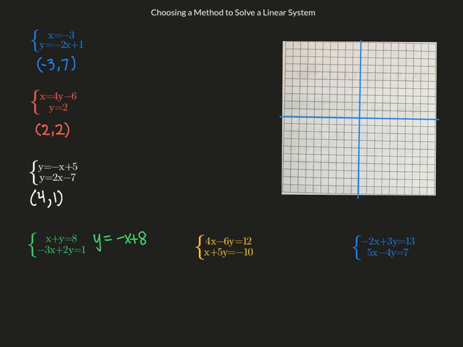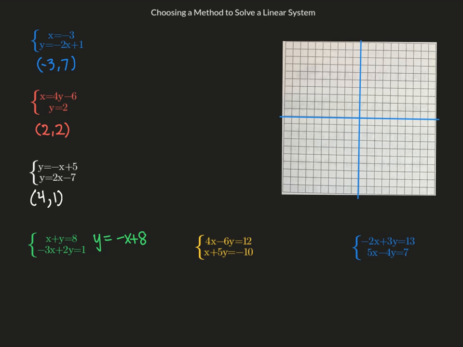Graphing gives you an idea or an estimate, and then if you feel like you do have it, check it in both equations. Check that x and y coordinate in each equation. But if you have a coefficient of 1 on either the x or the y, that's when you want to isolate one of those and use substitution. There's another method of solving linear systems, and it's called by combination or elimination. And that's the way that really we probably would use for this blue one. And I just want to show you how challenging this blue one is in just a minute.